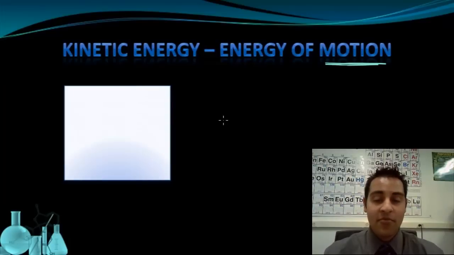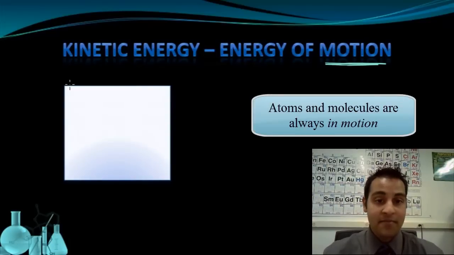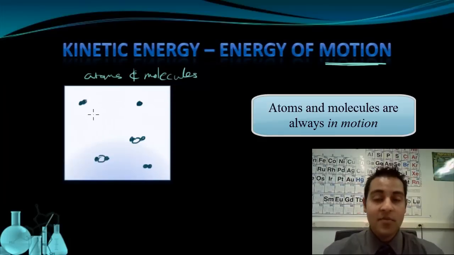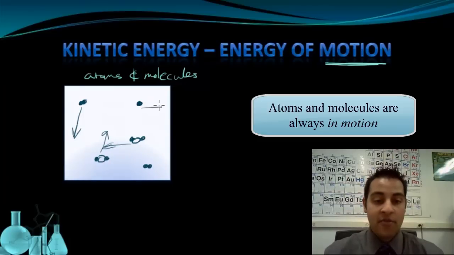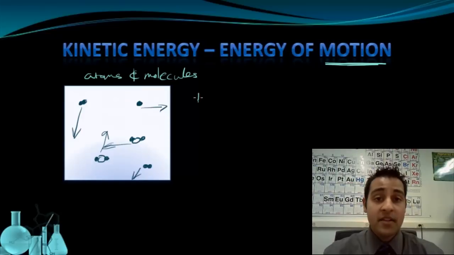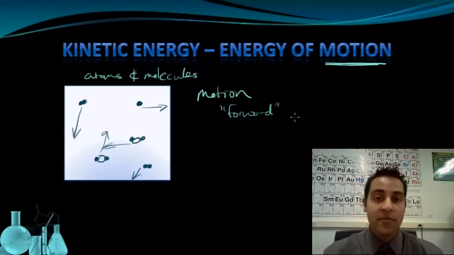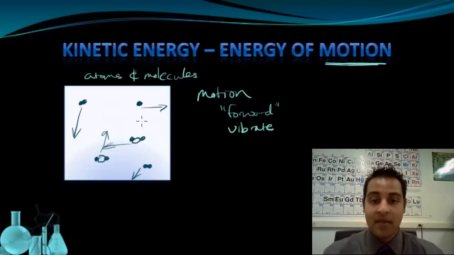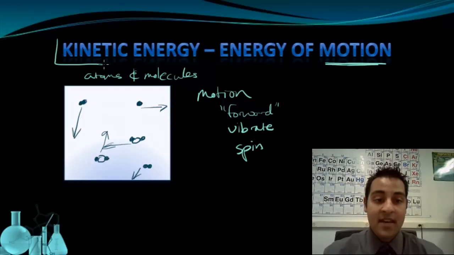So where does kinetic energy come from for what we're talking about? Atoms and molecules are always moving. So let's look at some molecules here. I have a mixture of different molecules in this sample, and all these molecules are moving around. Let's say this is a gas — this one's moving that way, this one's moving that way. They're all going off in random directions, so they clearly have motion — you can call this forward motion. They also move in other ways. For example, molecules can also vibrate in place, like in solids, but even gas molecules vibrate a little bit. They can also spin as they move through the air, kind of the way a baseball spins as it's thrown. All these things combined are the molecules' kinetic energy.